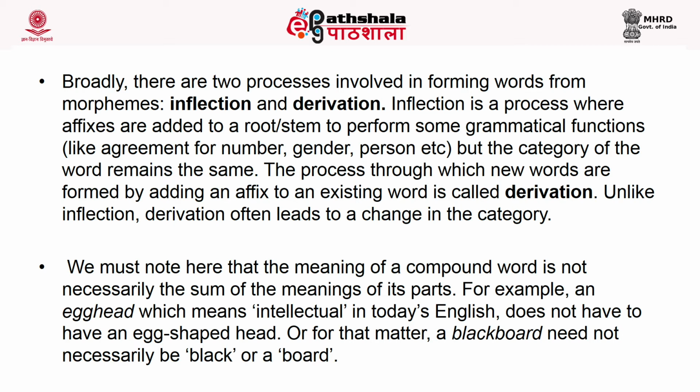You must note that the meaning of a compound word is not necessarily the sum of the meanings of its parts. When you can see the distinct meanings of the parts, they are called compositional compounds. But you also have non-compositional compounds where you can't relate it to the meanings of the parts. For example, an egghead, which means intellectual in today's English, does not have to have an egg-shaped head. Or for that matter, a blackboard need not necessarily be black or a board. These days, boards are green and they are not necessarily boards. They could be of any other material.